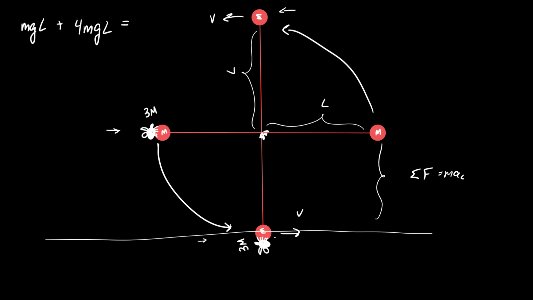And then after they've rotated 90 degrees, the one mass has potential energy mg times 2L, and then there's some kinetic energy. We can decide how we want to deal with the kinetic energy in a minute, but that's how we work it out. It should be clear that the mgL part just gets added to both sides, so it goes away. But if I want to find the kinetic energy, it will be 4mgL plus mgL, which is 5mgL, minus 2mgL, which is 3mgL.